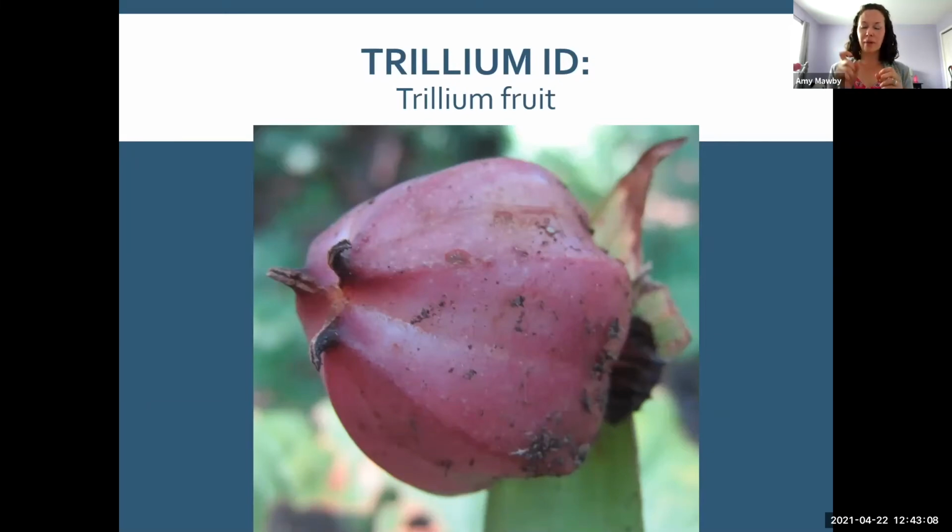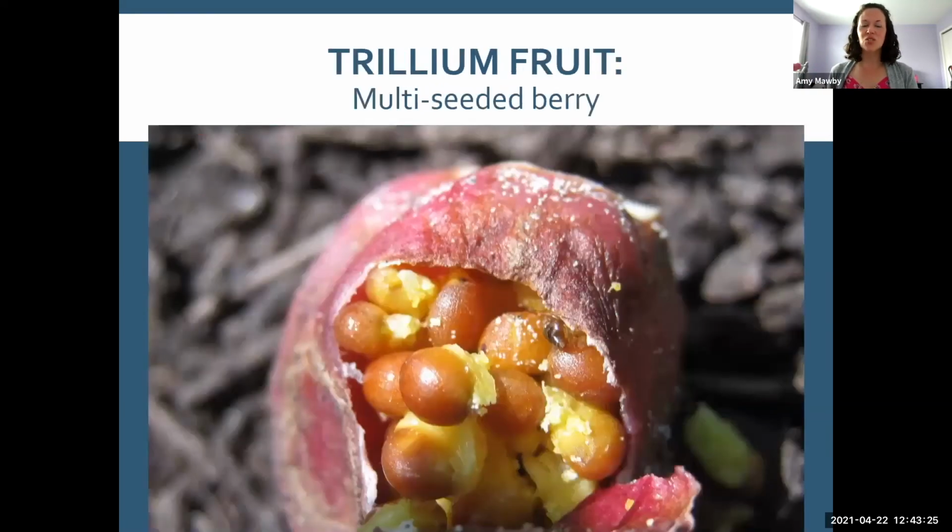But what I could see is in the back of the fruit, it was starting to kind of rot and open. And so I opened it up a little bit in hopes that something would happen. And then I went on my tour, and when I came back, what I wanted to happen happened. So here was what I had, opened up that multi-seeded berry a bit, got to see those fruits with those doohickeys. Remember doohickeys? We'll talk about it in a second.